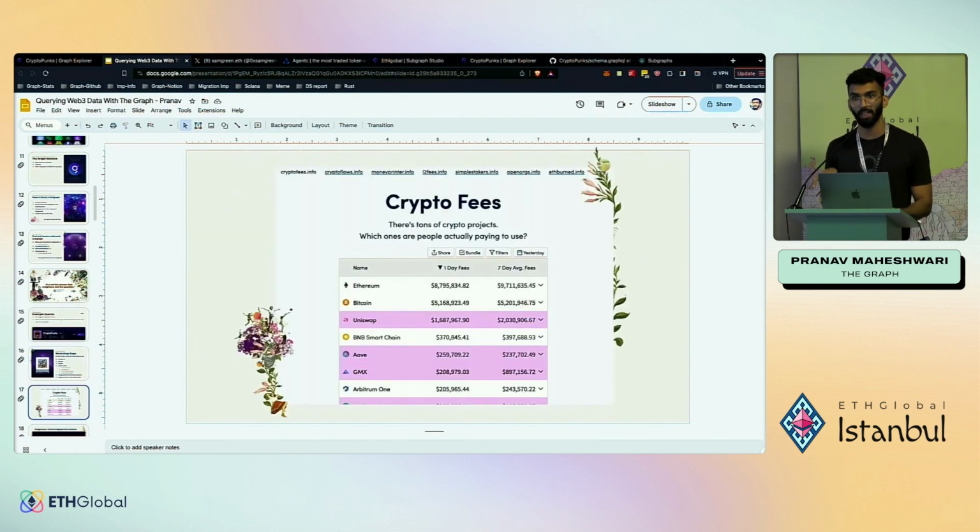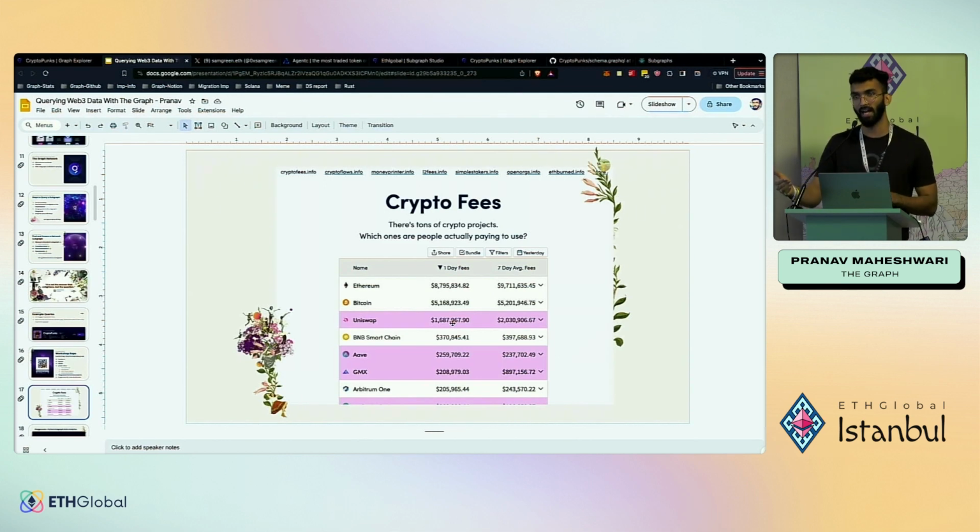This crypto fee info dashboard uses subgraphs of various protocols like Uniswap, Aave, GMX, Arbitrum, and gives you this information, right? And all of us have been using it. This is just a very small hack that all of us have used. So subgraphs can be very powerful. Subgraph dashboarding for one place solution can be very powerful. L2 beats, crypto fee info, the moneyprinter.info, all these dashboards have been created by querying subgraphs.